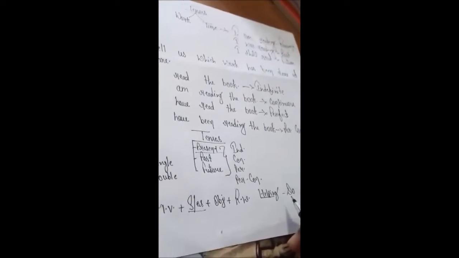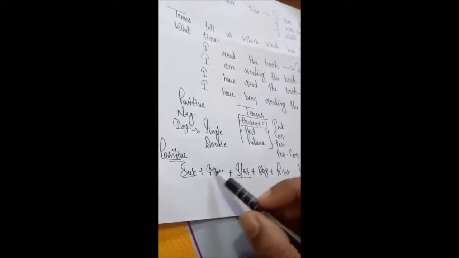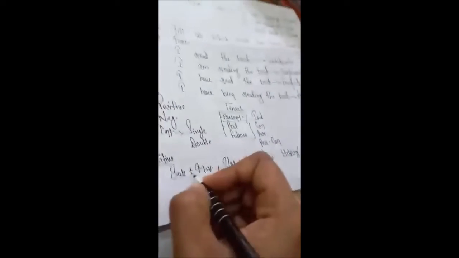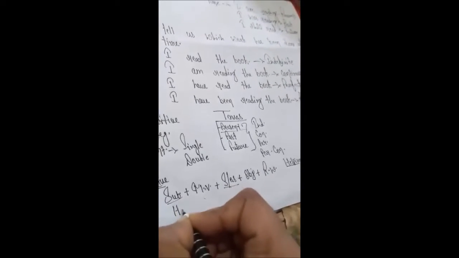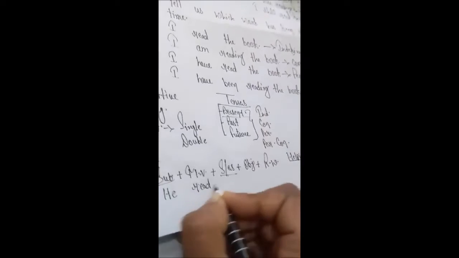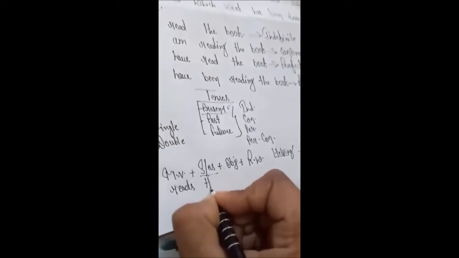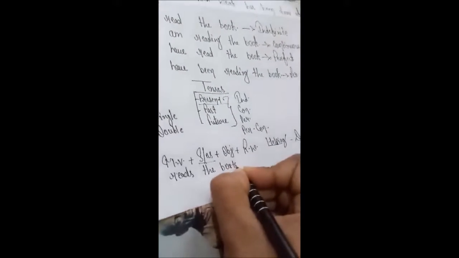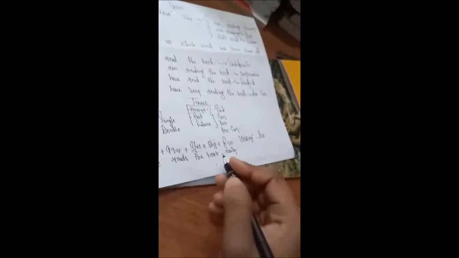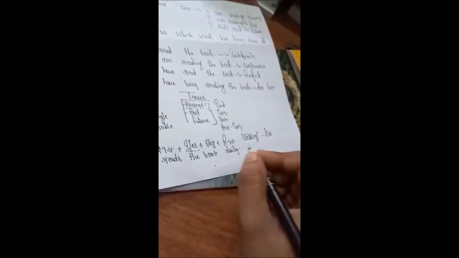First of all, we have come to know the structure of the positive sentence of present indefinite, that is subject, main verb, in some cases a morpheme with the main verb, then object and remaining words, and the helping verb is do. Okay, now we write first of all the subject, that is he, read, then morpheme s, the object book. Now what is the remaining word? That is daily. After subject, main verb, morpheme, object, whatever words are left, that is our remaining word.